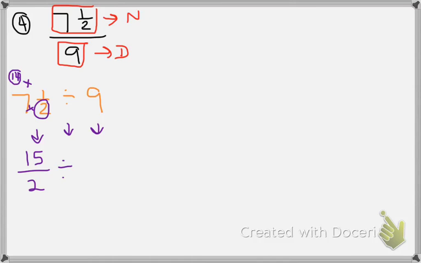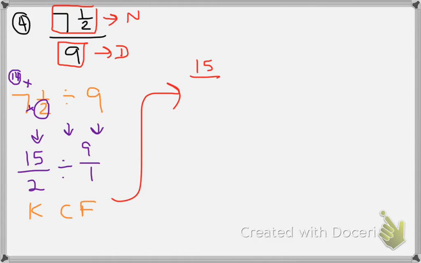Divided by, now our 9, the whole number, to make that into a fraction, we put it over 1, so that changes to 9 over 1. So we had to put them in different forms, but it's still the same thing. 7 and 1/2 is the same exact thing as 15 over 2, and 9 is the same thing as 9 over 1. Now you keep, change, flip. Keep, change, flip. Let me get a different color. I'll go over here. So we're going to keep 15 over 2. We're going to change, and then we're going to flip.